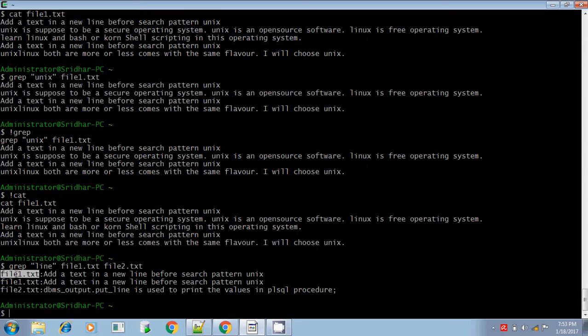By default it will display the file name also. In the upcoming session we can suppress this default printing of the file name, if you don't want to print it.